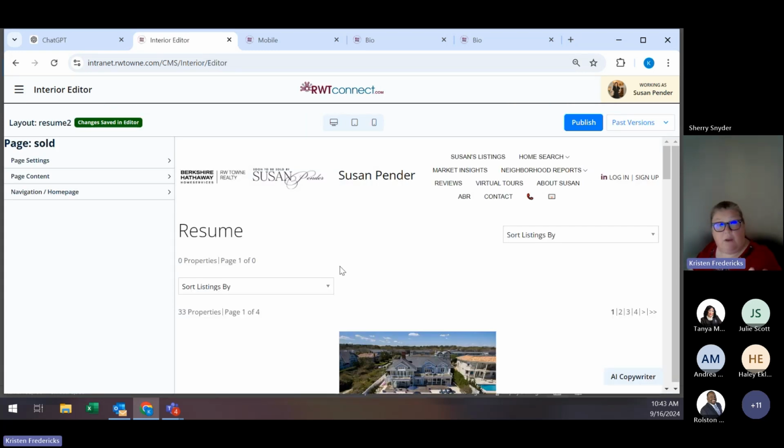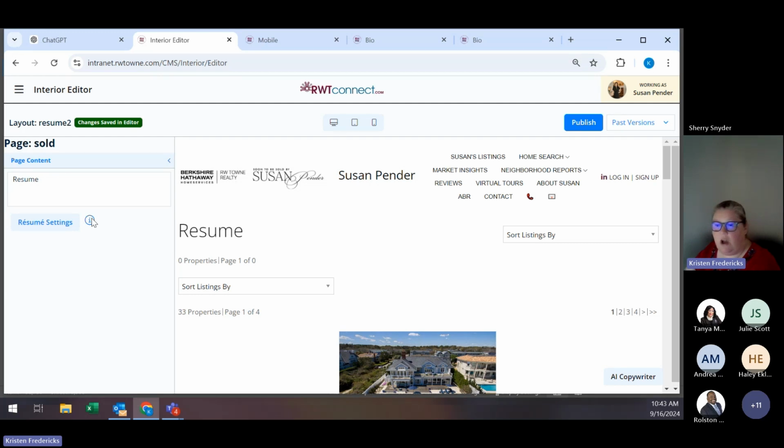So this is blank right now, but that's okay. It's going to go ahead and populate. Just give it a second to come on up. And then it's going to have all of our different solds on it, but we can go ahead and change what this might look like as well. So remember, this is our preview over here on the right. And then everything that we can change is over here on the left in our page content.